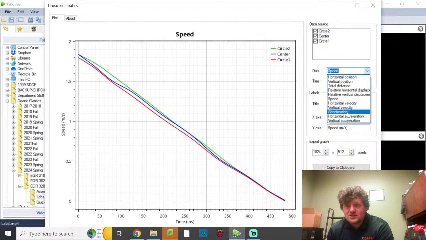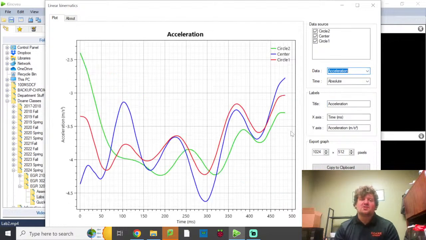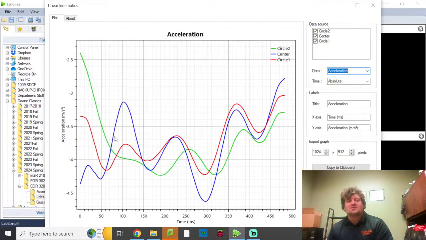Oh, just gonna keep clicking on stuff. The oscillation is a little wonky, but you should be able to get a graph that looks something like this. Now, what you can do here, I cut off the very beginning of this video. You'll notice how it kind of increases in magnitude, decreases in value at the very beginning. I don't really trust these all that well at the beginning. So for me, I would only really consider from this portion on.